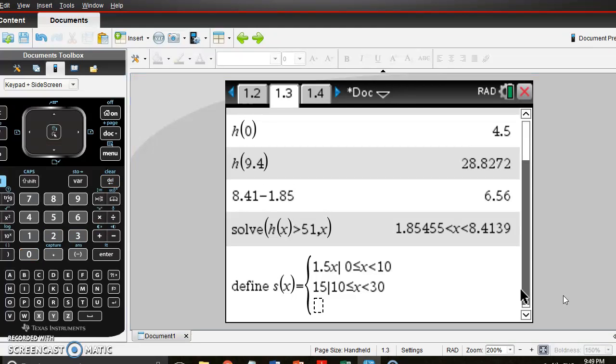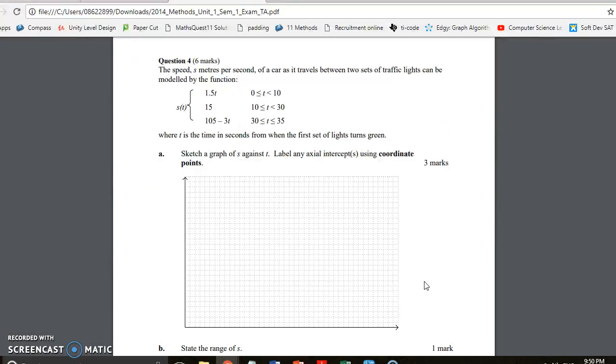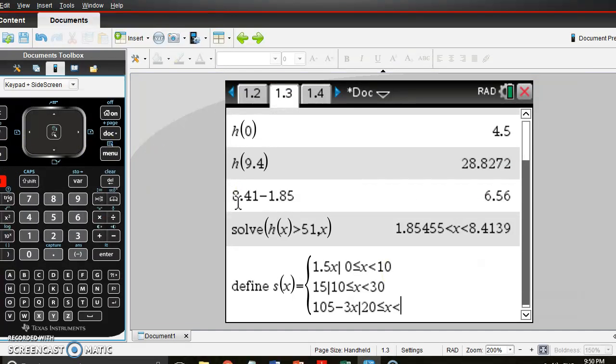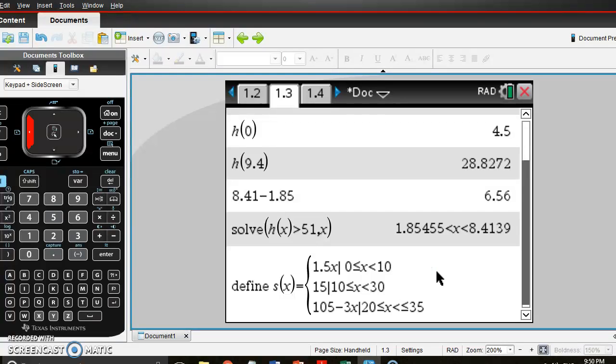And the last one is 105 minus 3x, given 30 less than or equal to x, which is that. So that's the same, less than or equal to 35. 35. Now we've got to change, delete that, and we've got to change this to 30.